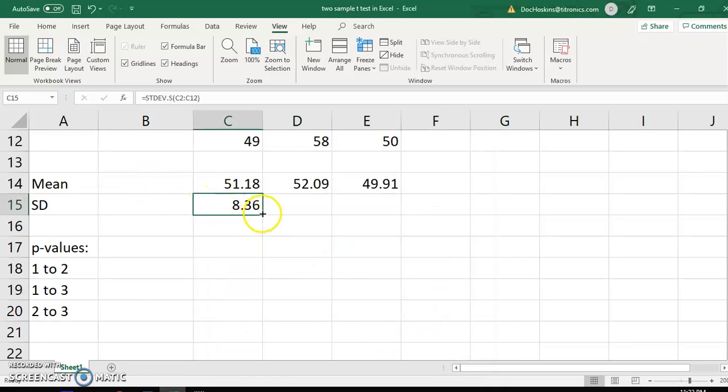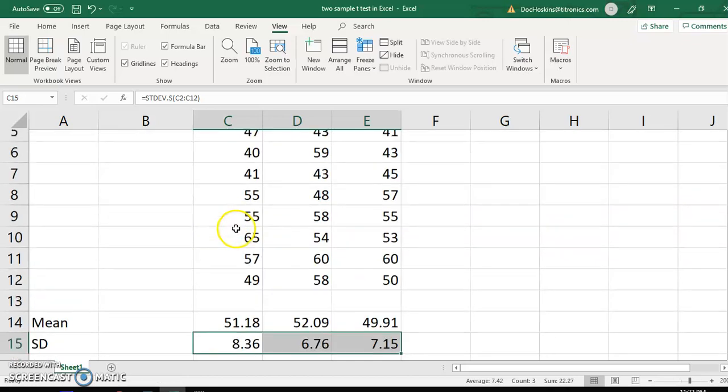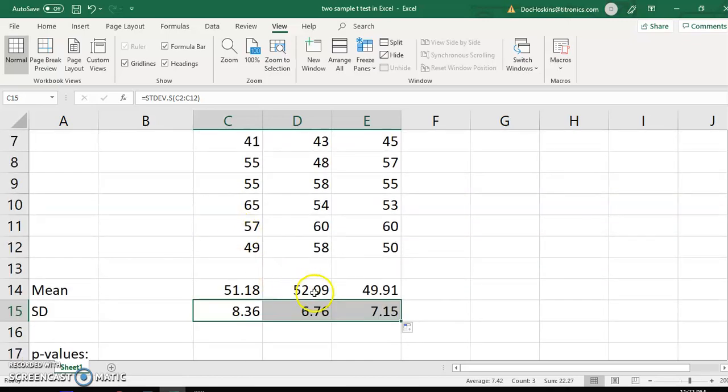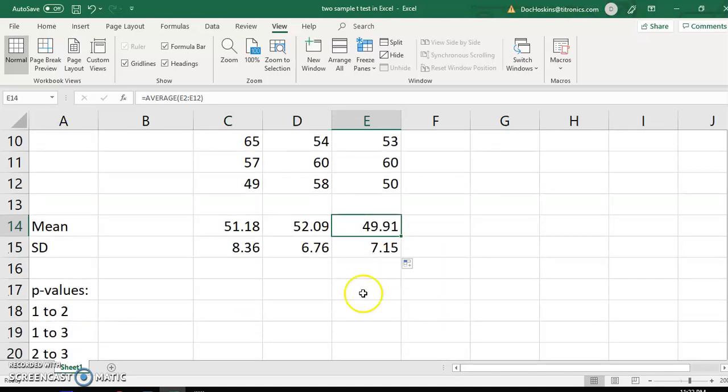We'll drag this one across so we can see treatment. This treatment has the highest score, second highest, and the smallest score, average scores.